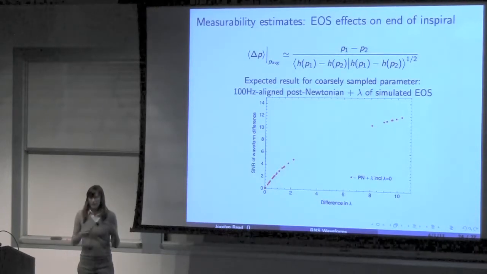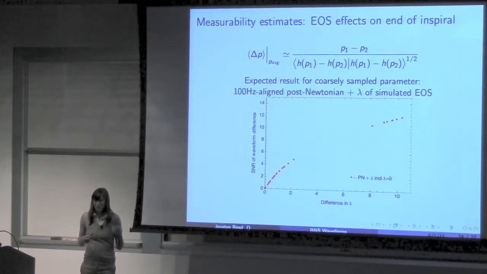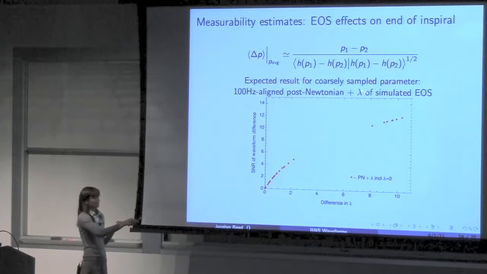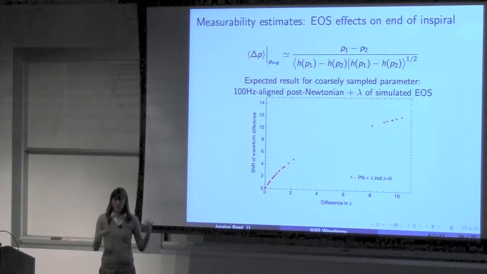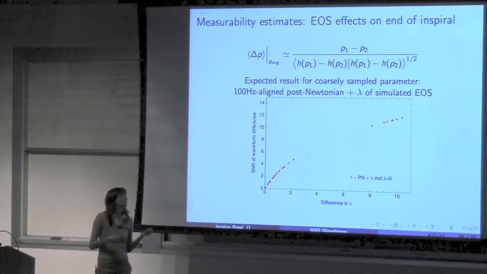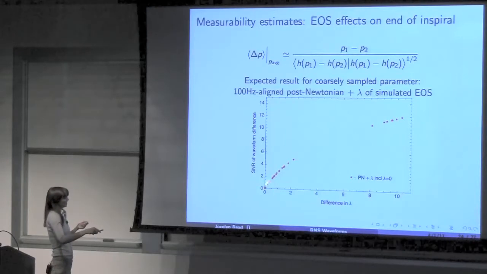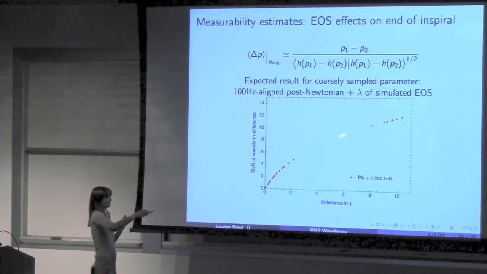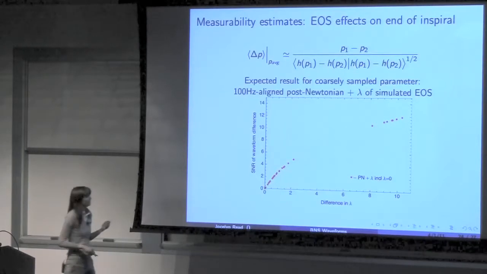We do not have an analytic description of the results of numerical simulations. So we cannot take derivatives in the normal sense that you would like to calculate this kind of thing. So you have a coarsely sampled space with a set of parameters that are sampled equations of state. And what you get is something that you would expect to have a linear relation if the difference in lambda is small enough. And then as the difference gets bigger, you have something like this.